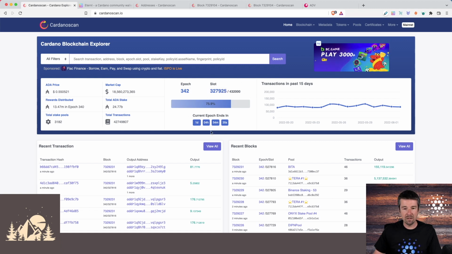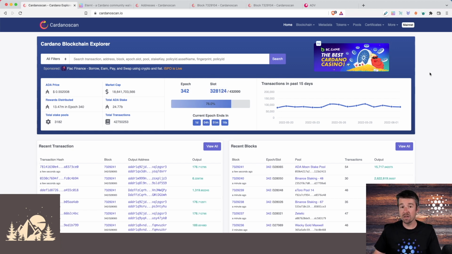I really like this here. There's an epoch countdown clock. So it tells us we're in epoch 342, we are 75% of the way through it. It's showing the slots tick away in real time. There's one slot per second. And it tells you exactly how long until the current epoch ends. So whenever you hear about different projects saying, hey, we're gonna do such and such thing at this epoch boundary, on Cardano Scan, you can come and see which epoch you're in and exactly how long you have left to move your delegation over to be in the snapshot that happens at that boundary.